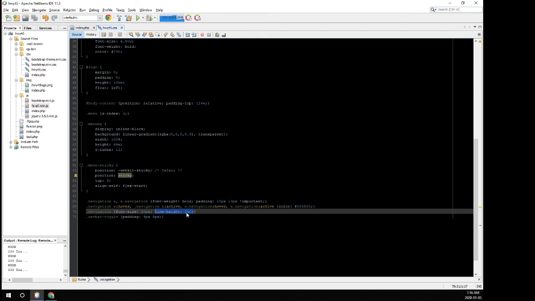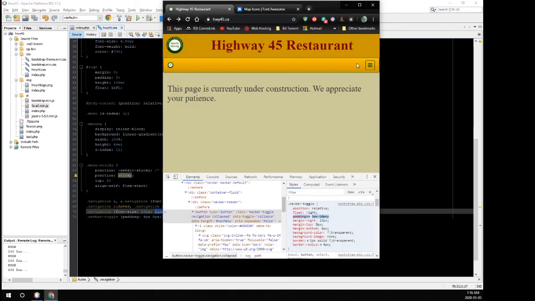So if the line height is smaller than the font size, you will actually get text that will overlap, and if the line height is larger, you will get a gap between. So typically you want that to be the same size or larger. I like to give it a couple pixels on either side as a bit of a buffer, and that's kind of exactly how that works.